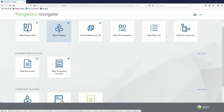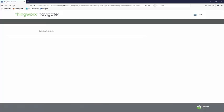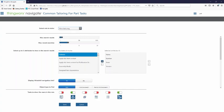And now that is all of our document applications that I will show you very briefly. I do have the ability to edit the applications that are ultimately showing because I'm Pat, the product manager. So I am a super user within our system. We have designated me to have the ability to determine who sees what based on the role that they're actually being tailored for. So here I can select which role I'm tailoring for. Currently we only have three selections listed under here: our administrators, our manufacturer, or purchasing.